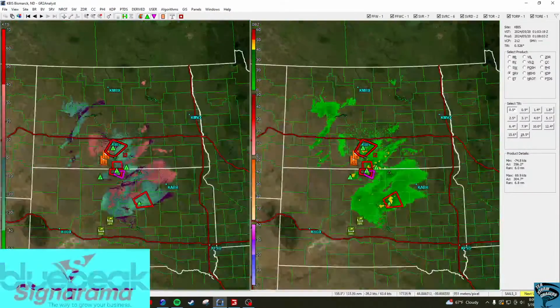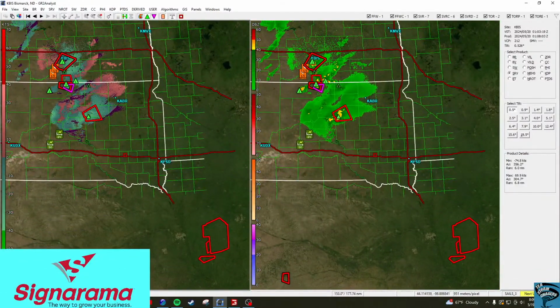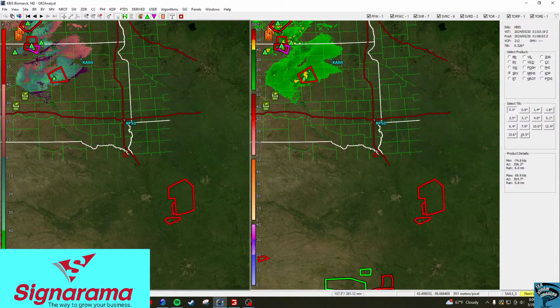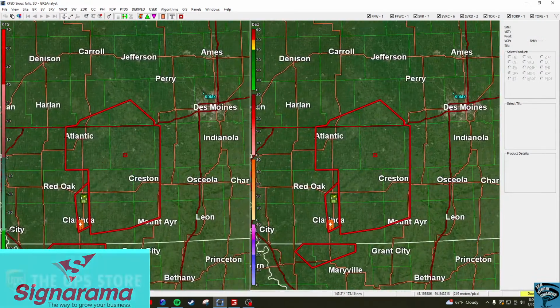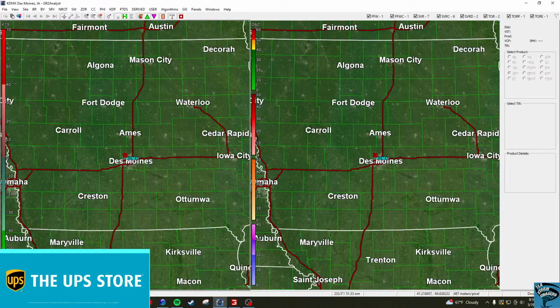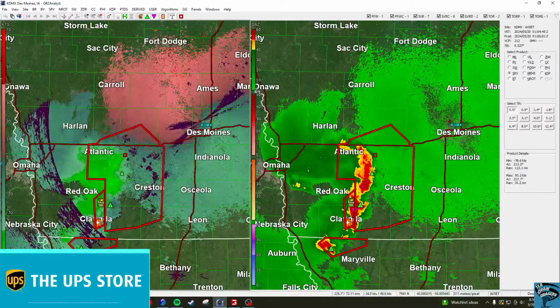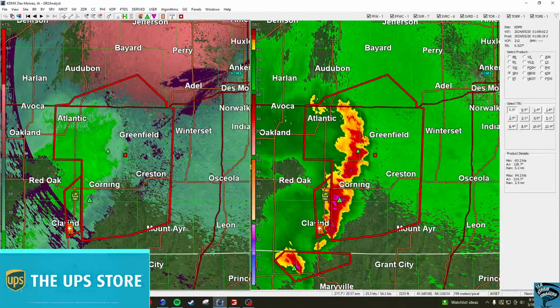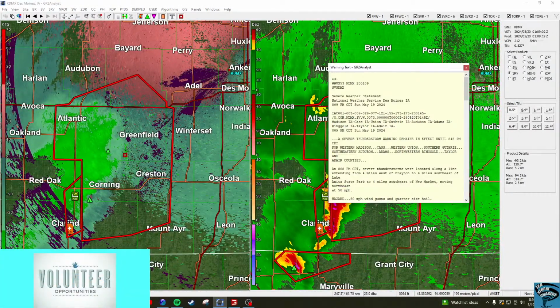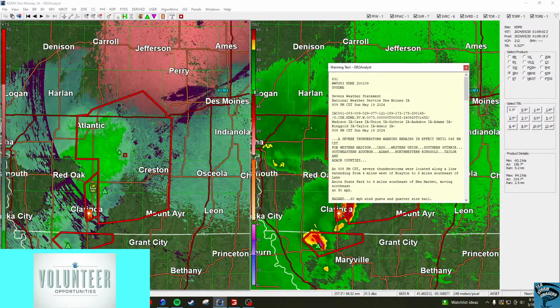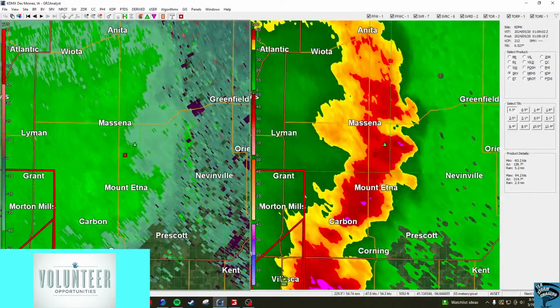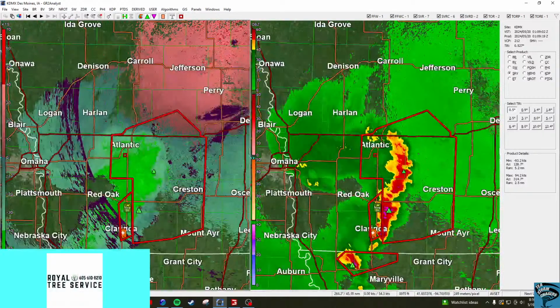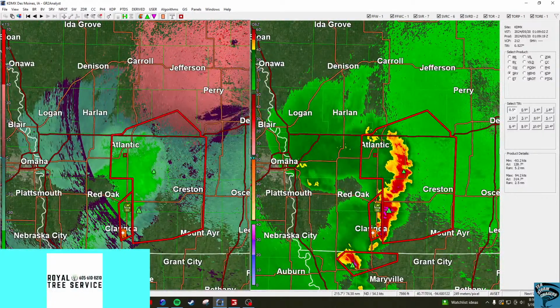I'm going to zoom out and I'm going to reset once again. There is a new severe thunderstorm warning down here towards Atlantic and Creston. This line segment has started to bow out, so they're warning very large areas now because of the wind threat that these bowing segments have. This is not a derecho. Large bowing segments can be very windy. That's usually what they are.